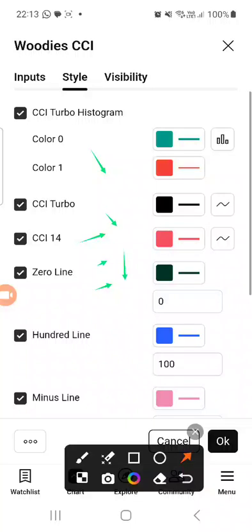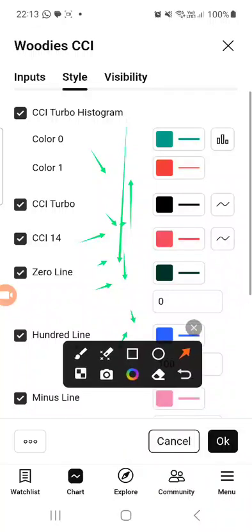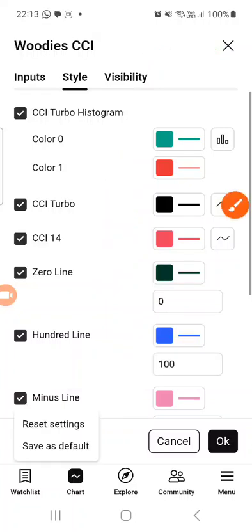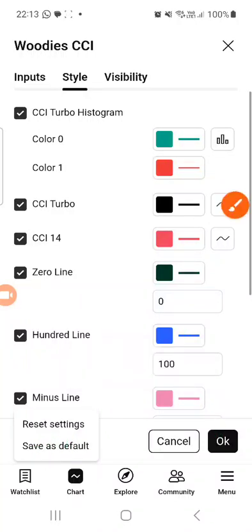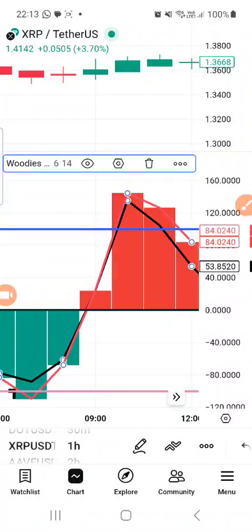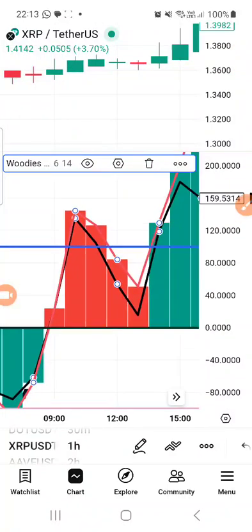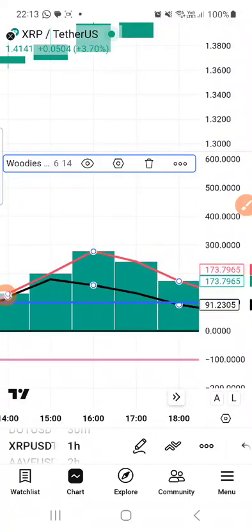So once you set all the opacity, the thickness, and the number of whatever you are setting, then you have to make sure, before moving back to your chart, to tap on the three dots here and always save it as default. Save as default, then okay. If not, all the time that you took to do it will be in vain if you don't save it as default. So let's tap on save as default, then we tap on okay, then bingo. So you see that it is properly there, it is very clear.